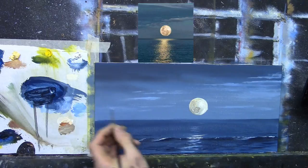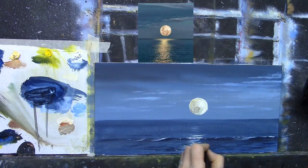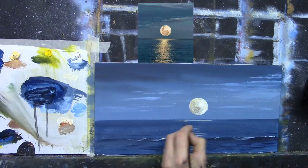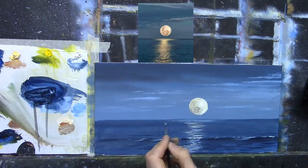And let's just pop some of that in here and there. Up to the horizon line, it goes right out, doesn't it? Let's soften it out. And then let's just bring it down like this. You could even use your palette knife for something like this as well. So let's try it.